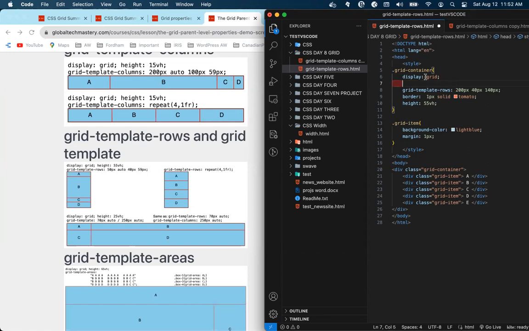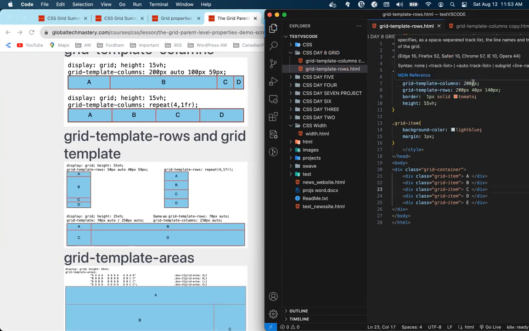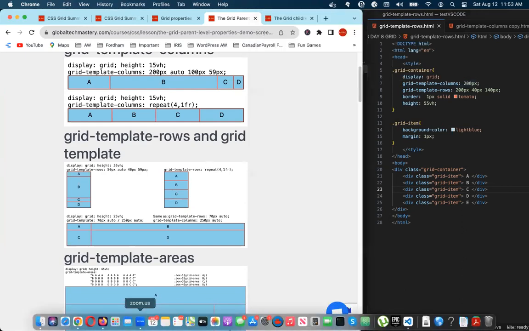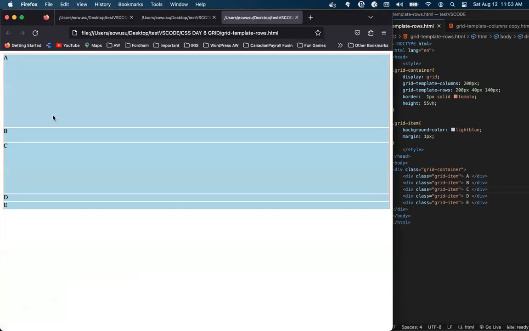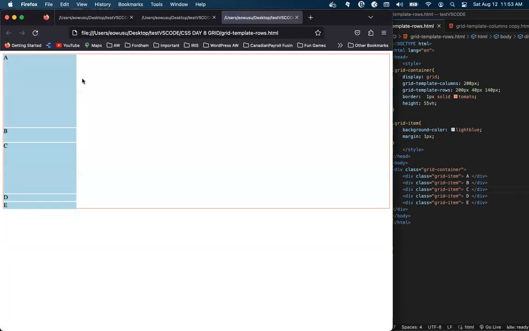You can use them together too. Grid template columns, let me specify this and make it 200 pixels. So what am I saying here? I'm saying there is only 1 column, and the column should be 200 pixels in width. So if I do that, clearly this will not take the whole space. It will just make it short.